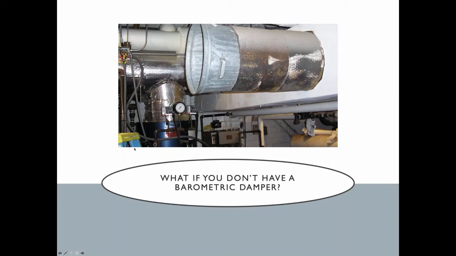What if you don't have a barometric damper? This was a friend of mine. We went to the job site and his barometric was missing. So he put in this garbage can, he drilled holes in the bottom of his garbage can. That was his barometric damper until the new one came in.